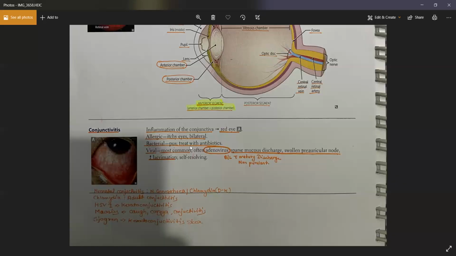As soon as the baby is born, the most important cause of conjunctivitis is gonorrhea. After 10-12 days, the most important cause is chlamydia. Whenever you have a first discharge from the eye which is very purulent, think about gonorrheal conjunctivitis. Whenever you have a watery secretion after 10 days, think about chlamydia. You can have blindness with neonatal conjunctivitis from gonorrhea, but you can't have blinding with chlamydia. So as soon as the birth happened, think about gonorrhea. After 10 days, think about chlamydia.